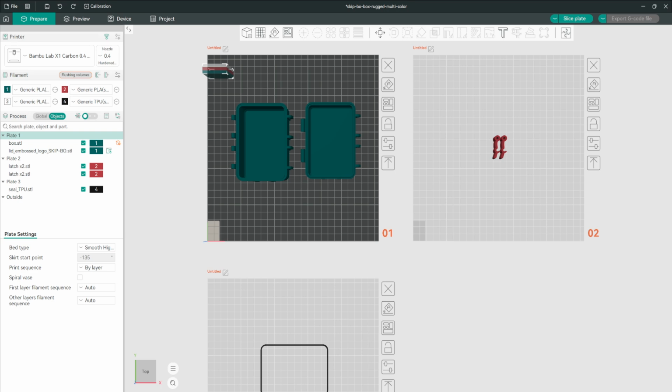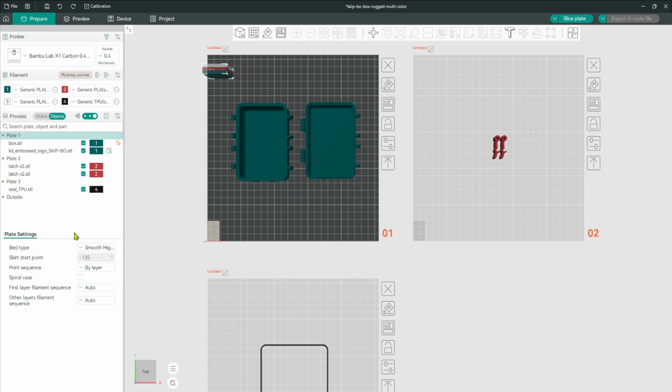So first, what we are going to do is turn on advanced mode. So what we need to do is look at the left panel, the process panel right over here, right next to the word process. So right here, as you can see, you will see this global object, and then we have settings visibility. So we have these simple settings, and then we have expert options. So let's put this toggle on expert settings. Now we have unlocked something that we can work on.